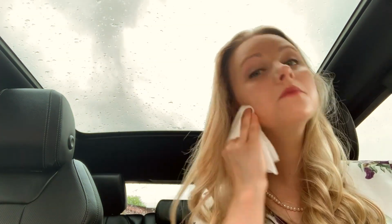I'm sure they'll take off more of my makeup depending on how it is in there, I've never gotten it done. So depending on how weird it is, perhaps I will try to take a video of it. We do have a lot of open pores. Perhaps you can see it a little bit here. And I do have a fine line right here because I spend most of my day smiling. It's like my default face. Don't have a lot of forehead lines simply because I don't have an expressive forehead.